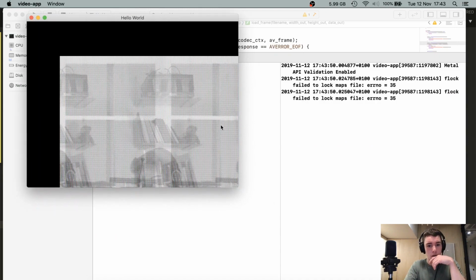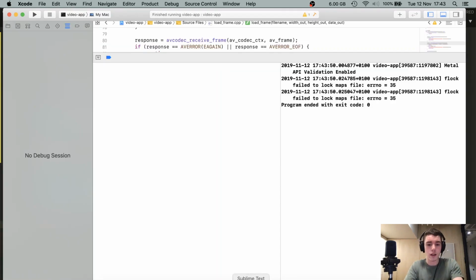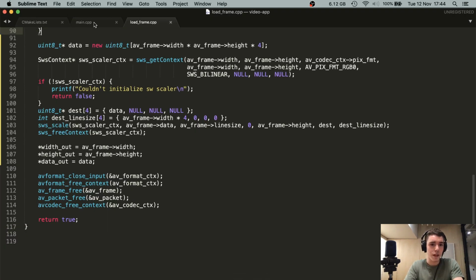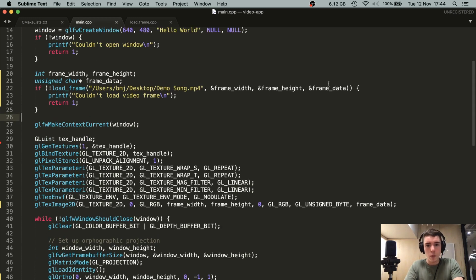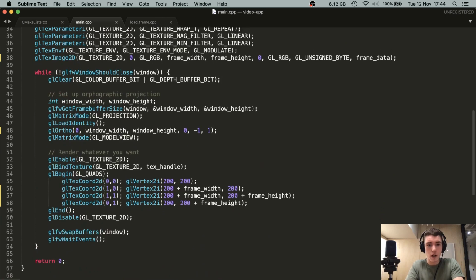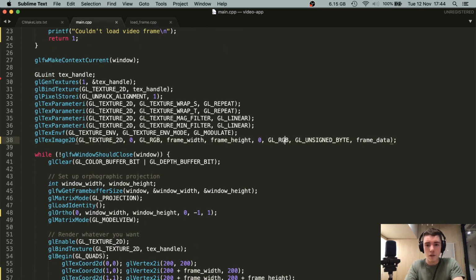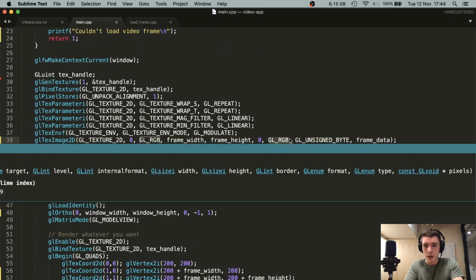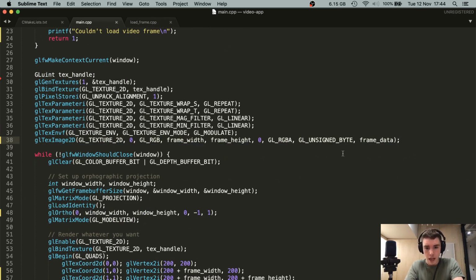Okay, that worked, but that's not a good frame. If I go to main here, we get our frame data back, and I'm telling OpenGL when loading in this frame data that it's in the format GL_RGB, but it's actually in the format GL_RGBA. So the data I'm giving it is RGBA, with 1 byte for the R, the G, the B, and then an A byte.